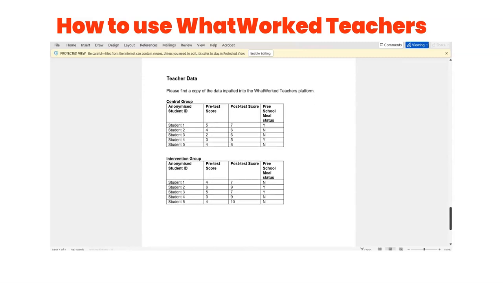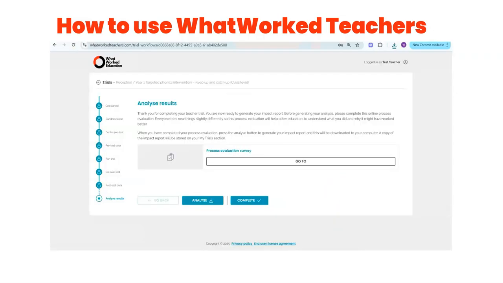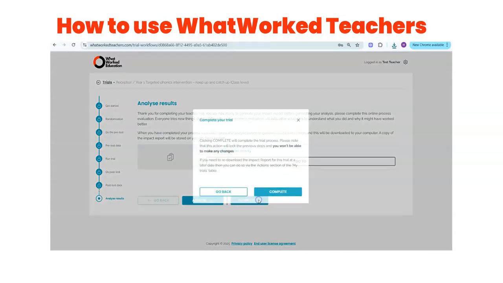And you'll have a record of the data that you've input into the platform there. Then once you've done that, you click Complete, and that's your trial completed.